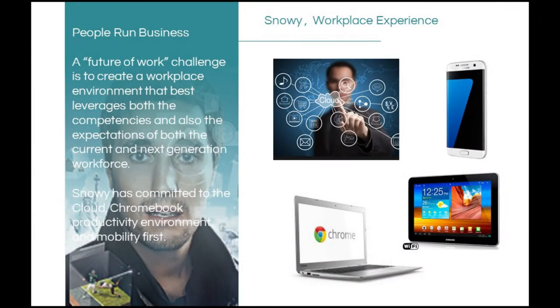So part of our push for Generation C is total mobility. Absolute total mobility. So from any device, we have no desk phones in the organization. They've all been switched off. Everybody has a top-end Android, Samsung device. People have tablets. And any data, any system can be accessed from any device. That's the design. From the mobile phone, you can access all the data that you ever wanted to have within the security protocols that we've set up.